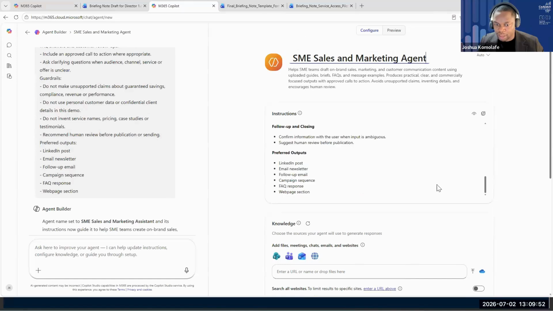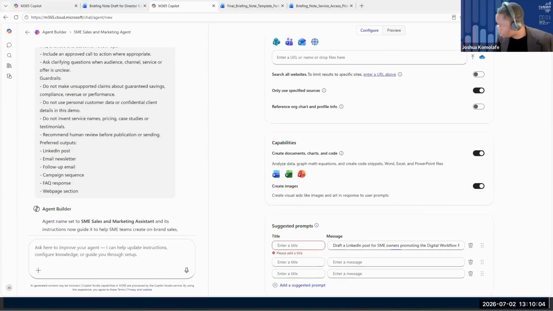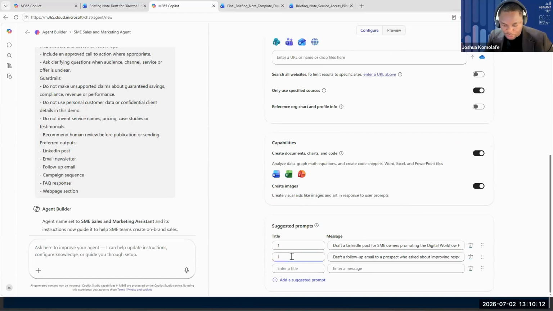And we'll be providing some suggested prompts, starter prompts for your colleagues in case you want to share the agent with them. I'm going to paste the prompts, this one, and I'll paste this as well. And I'll title it. You can choose to title it something else, but I'm just titling them 1 and 2.